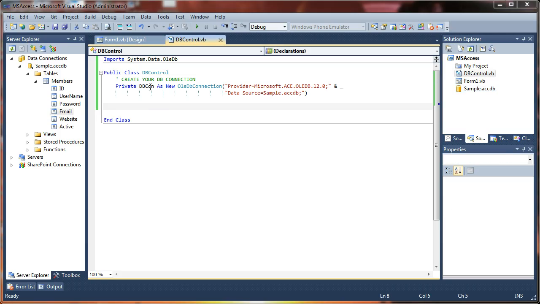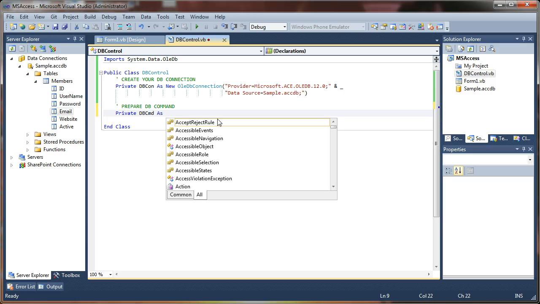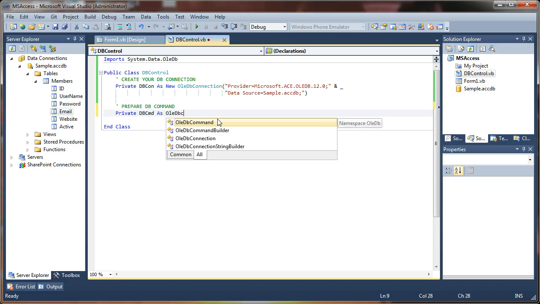So once we have our DB connection set up, we need to create a temporary variable here for our database command. So I'm just going to say prepare DB command. Okay, and this is just going to be private DBCmd as an OleDbCommand.